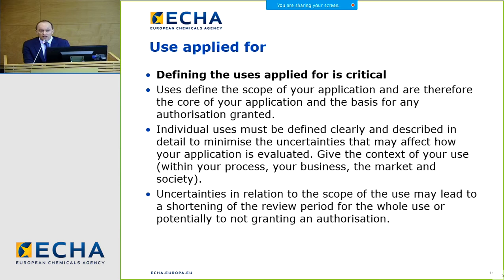So please give the context of your use within your process, your business, and the market in which you are commercializing the substance or the products. As I said, uncertainties in relation to the scope may lead to a shortening of the review period for the whole use if you have put everything in the same basket, or potentially to not granting an authorization.